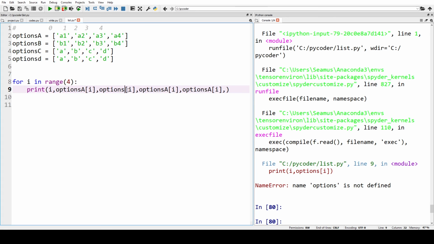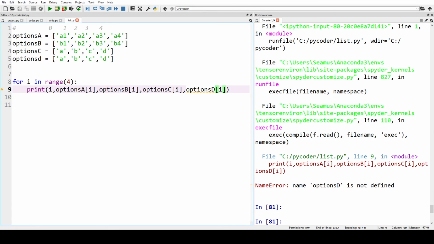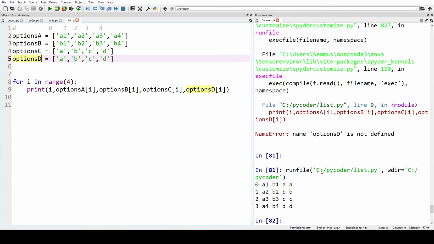So options B, options C, and options D. Okay, now if I run this, oh, that should be uppercase D. If I run this, now you can see for question 1, we've got the 4 options, A, B, C, D. For question 2, let's run it with I plus 1.